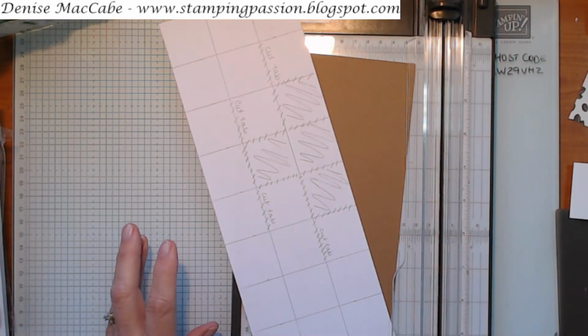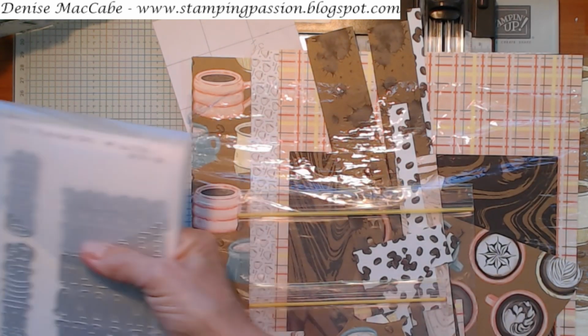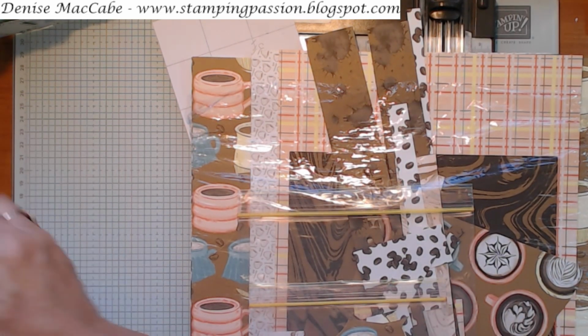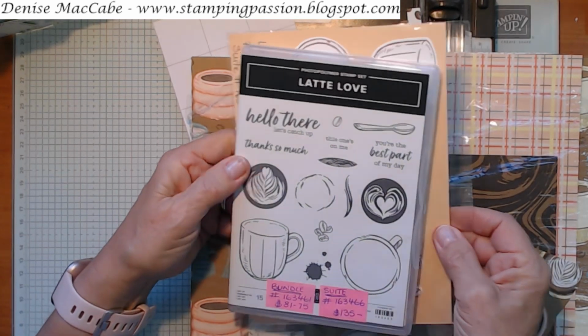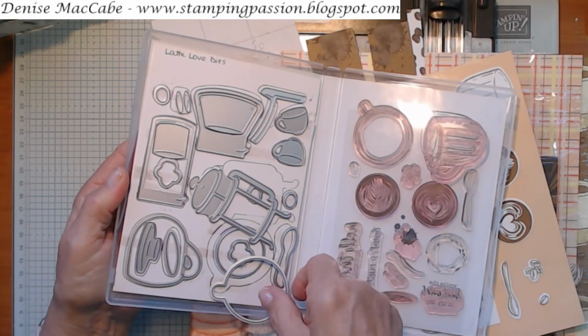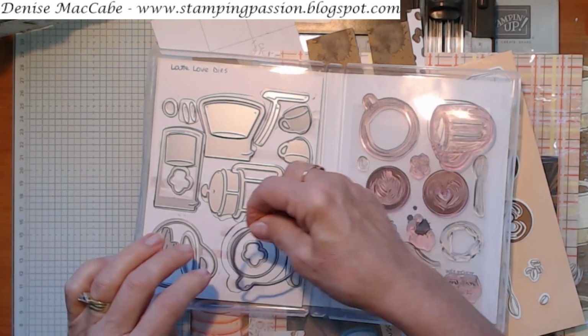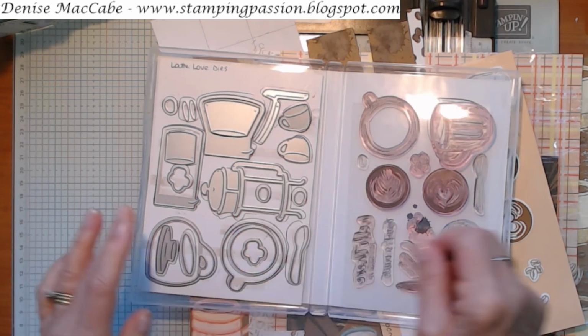And yeah, the Latte Love Suite collection. So that's this one. It's an online exclusive, and I have used this one so much. I've made a couple of 12 by 12 samplers. Look, see, the dies don't even stick onto the tape anymore. That's how much I've used it, which is quite annoying.